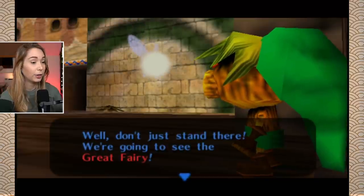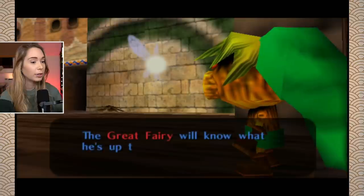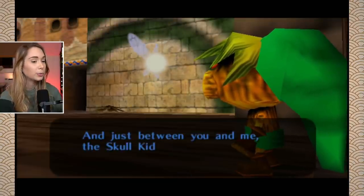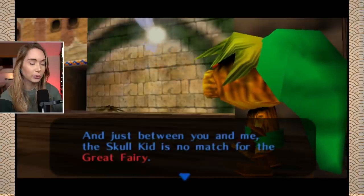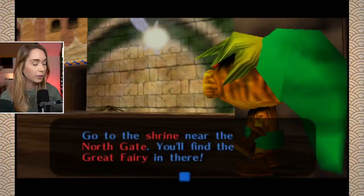We're going to see the Great Fairy. Look, you want to find the Skull Kid, don't you? Great Fairy will know what he's up to. She watches over everything. Just between you and me, Skull Kid is no match for the Great Fairy. Go to the shrine near the North Gate. You will find the Great Fairy there.